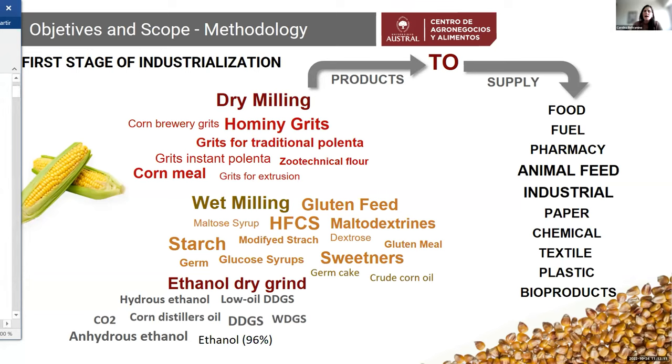These products are then used as inputs in stages of secondary transformation in many industries, such as pharmaceuticals, textiles, food and beverage, animal feed, among others. In fact, more than 1,000 different products are produced from these corn products. So to address corn conversion factors, what we did was to develop a model on the volumes of corn products that can be obtained from processing a ton of corn. This means the yields of the industrial processing of corn. Then the outputs of this model were used to calculate corn equivalent for each corn product.